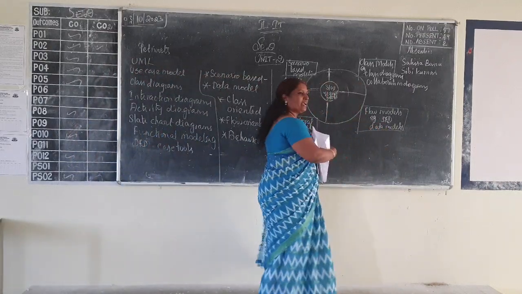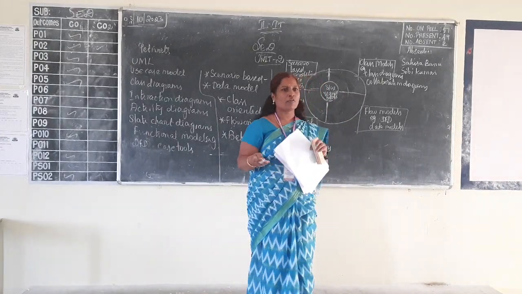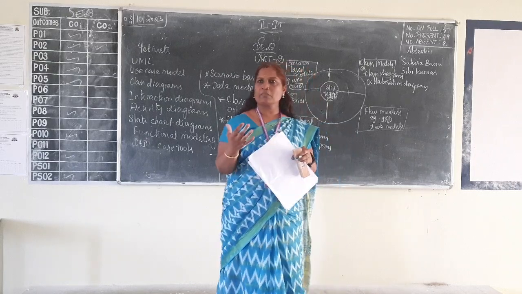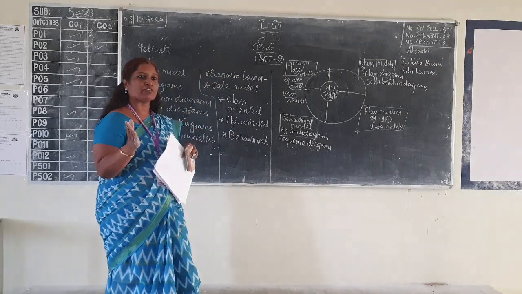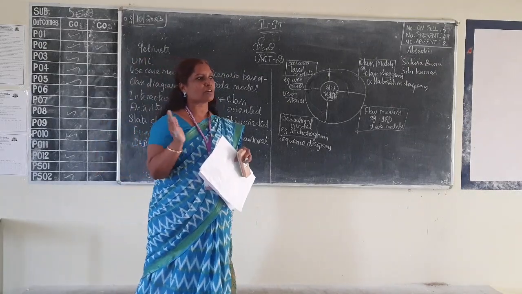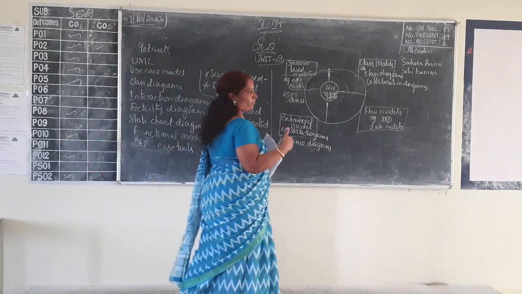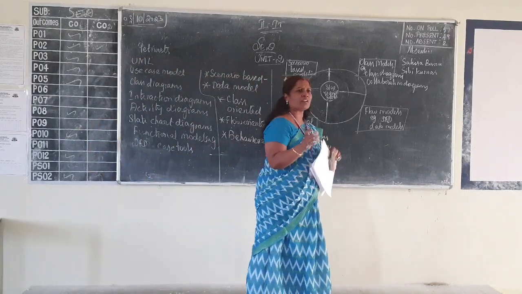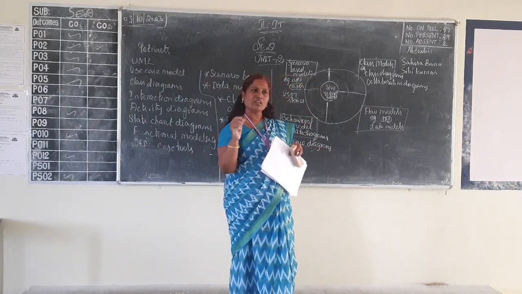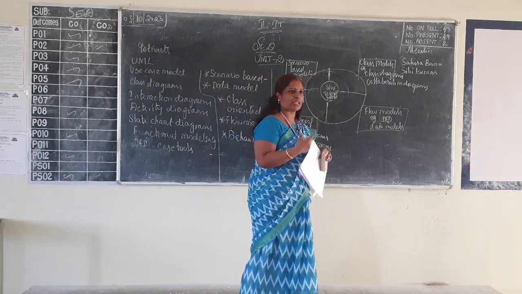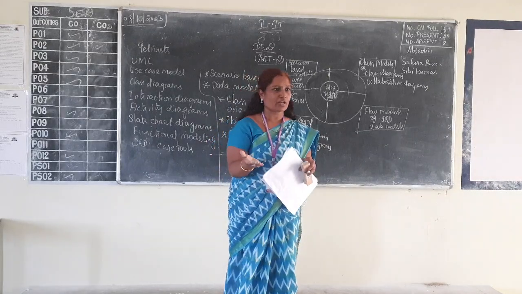Finally, the flow model. It could be probably of data flow. Only data can flow, not anything else. It may be raw data, or processed data, or an intermediate value from one class to another class, or one function to another function. So it shows how the data is flowing. In simple terms, you can remember it just like your flow chart. A flow chart is a very simple data flow diagram. Like that, for any project we will be drawing a data flow diagram, which you are already aware of.